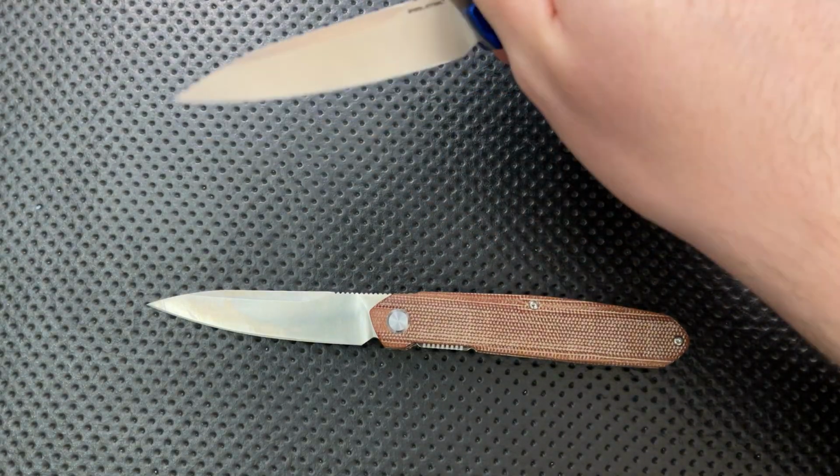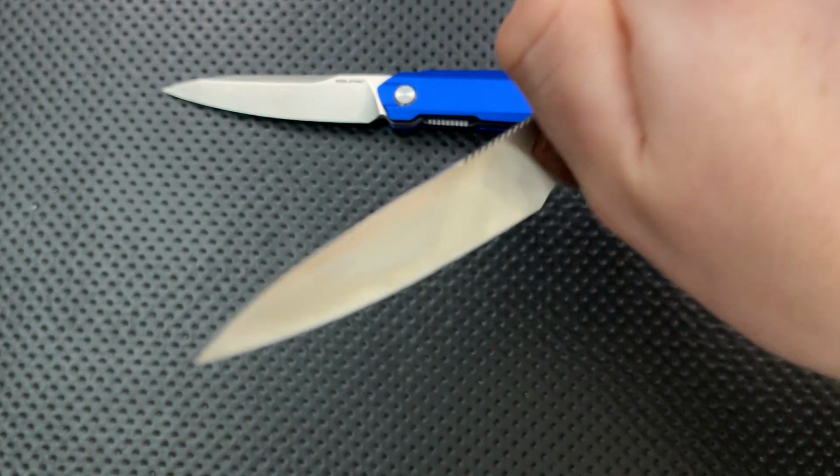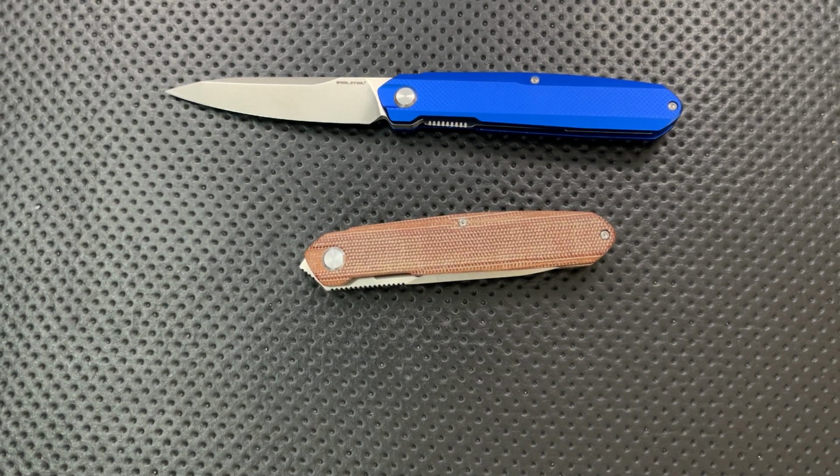The thing is, though, it makes it a little bit more difficult, and I'll use this one where I've got a little bit more traction. It makes it a little bit more difficult to do a classical kind of front flip opening relative to a more classical front flipper. Like, oh, come here, classical front flipper. I must have a classical front flipper around here. So, here we go. This will work.